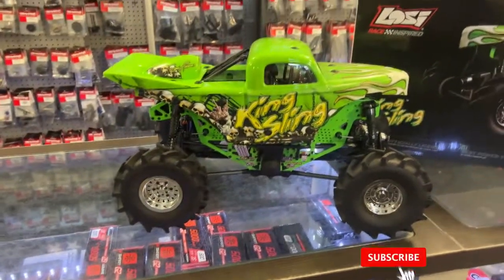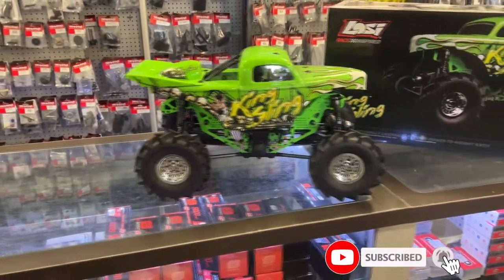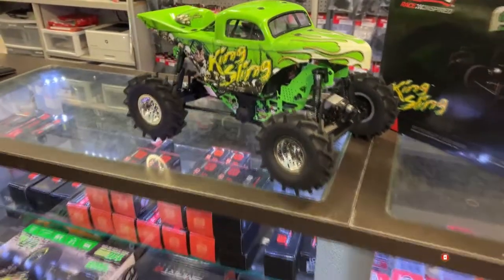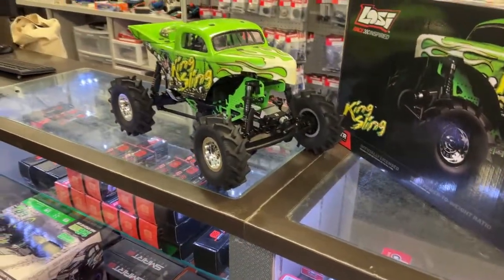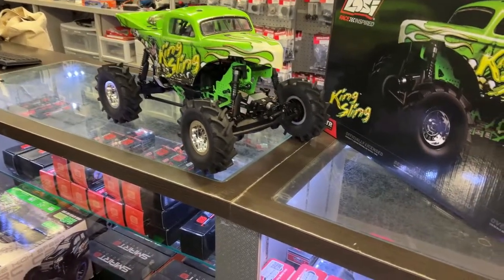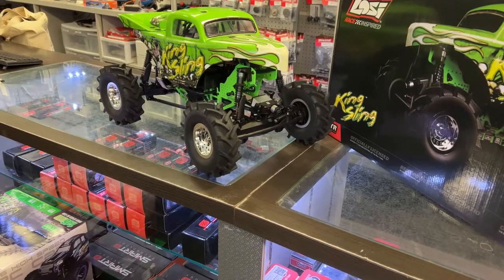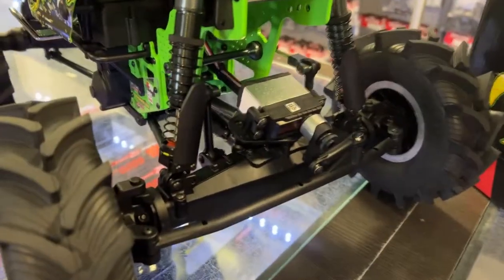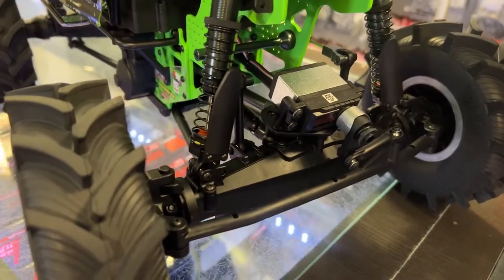We have the Losi Sling King. It has a 2800 kV motor, if I remember correctly. 130 amp ESC. It has a Spectrum servo. I'm not sure if it has steel gears. I didn't have time to check. But it is a servo on axle. It has sway bars.